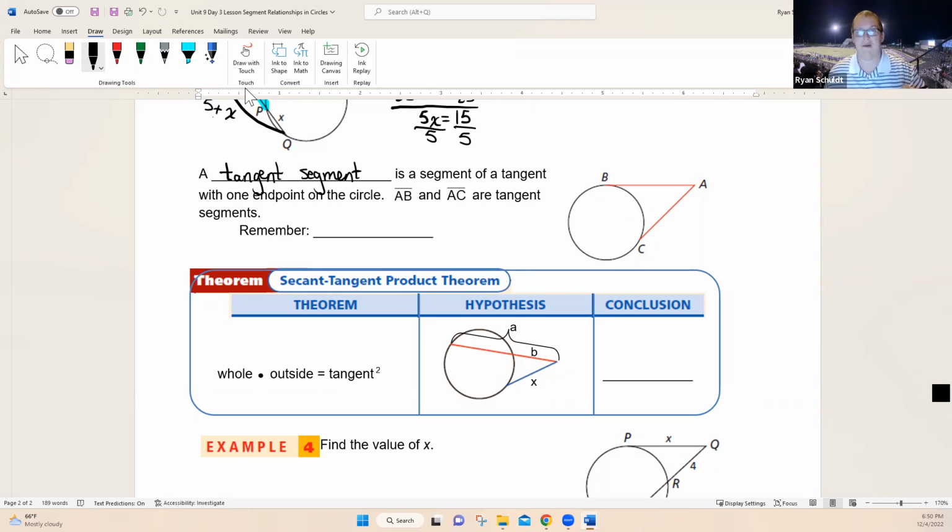Remember back 2 days ago, we said a tangent, wow, words hard. A tangent is like when you're little. Like if this is your sibling right here, I'm not touching you, I'm not touching you, I'm not touching you. Oops, I touched you. And then you run away because they're about to, why'd you touch me? I said don't touch me. That's tangent. I'm not touching you, I touched you. And I'm going to start running the other way now.